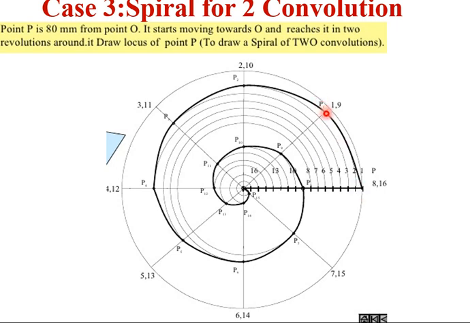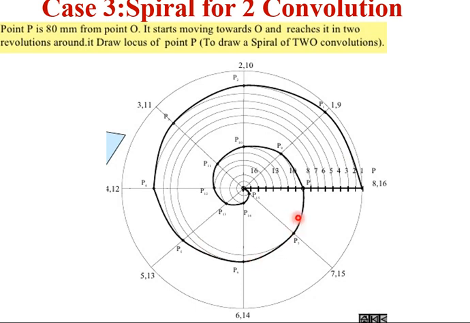O2 mark on this one, then this distance O3 mark on this one, then from this O4 mark on this one, then O5, then O6, O7, you can see here from this one it is coming, you just see, mark on this one, O8 mark on this one, O9 it will be here, again O10 it will be here, O11, O12, O13, O14, O15, O16 it will be here, and the last point is pole O itself. So in this way you can get these 16 points.